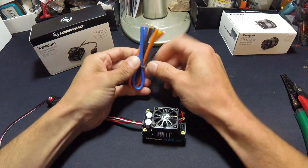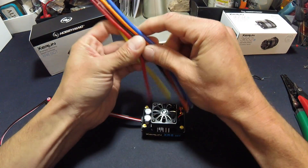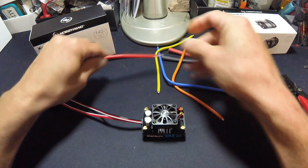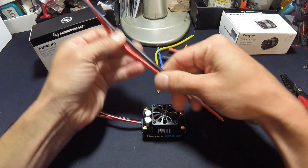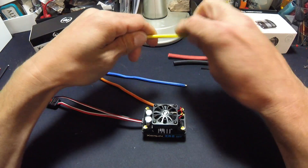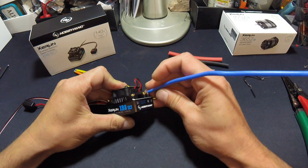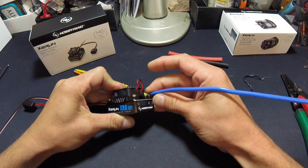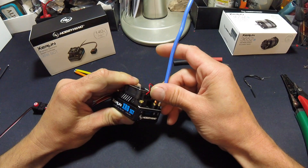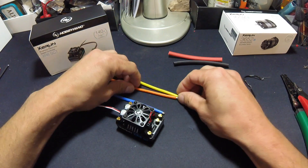First thing I like to do when starting out with fresh wires is figure out how long my battery leads need to be. This speed control is going into my low C-SCTE that runs pretty short speed control wires for the power, so these can be about half length. I'm going to put the plug on first, then solder that onto the speed control. For the motor wires, on that rig they need to be full length and they're going to need to stand up like this. It's better to put them in flat if your rig has room, but my rig needs them like this. I'm going to do the color-coded ABC.